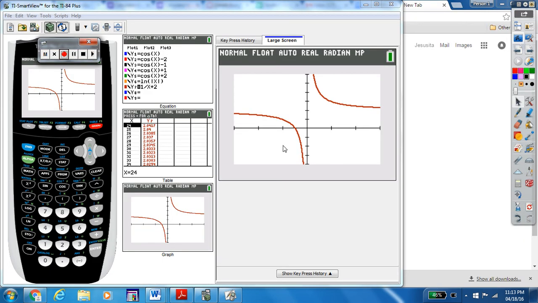Okay, here's the graph of 1 over x plus 2. You're going to notice that there's a discontinuity right at x equals 0, as we predicted. So this is divided into two sections. A specific solution cannot exist over two sections. It can only exist on a continuous interval. So that means we have to pick a side, either the left side of this graph or the right side of the graph, but we can't have both.